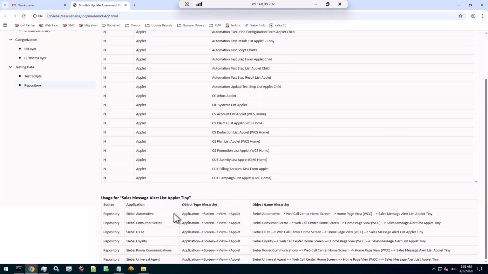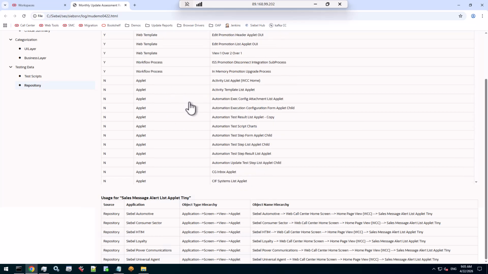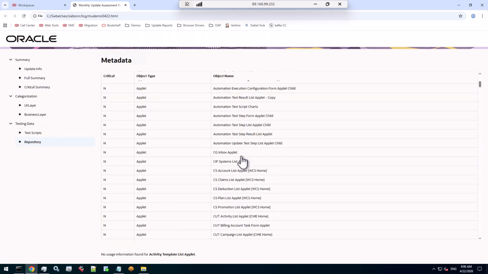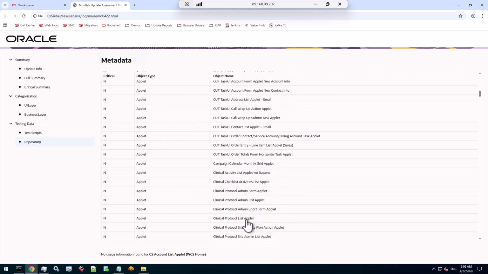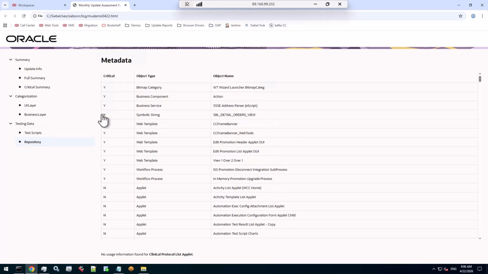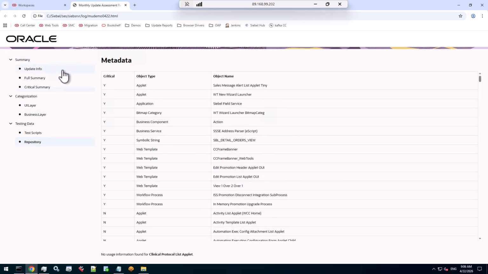So that basically gives you all the views where this applet is used. Of course, these are all vanilla objects. And let's see, no usage information found there. Okay, so that's the full HTML report.